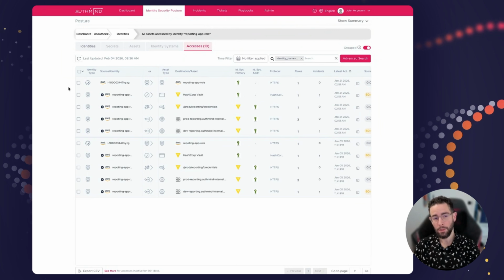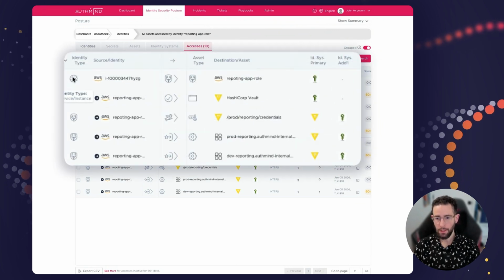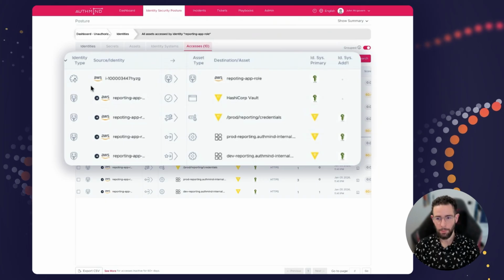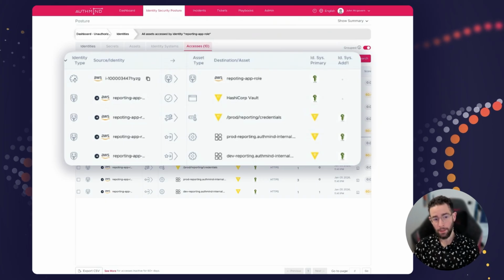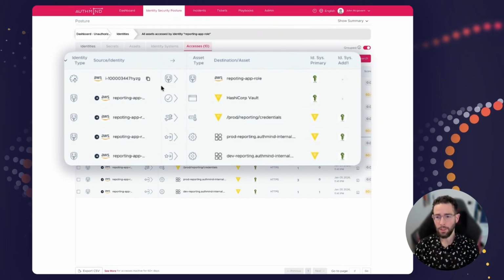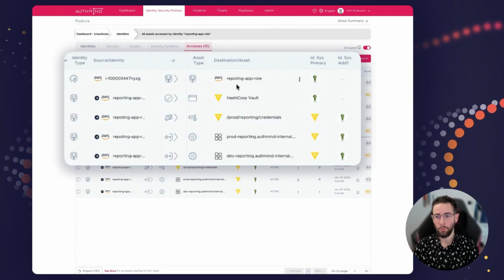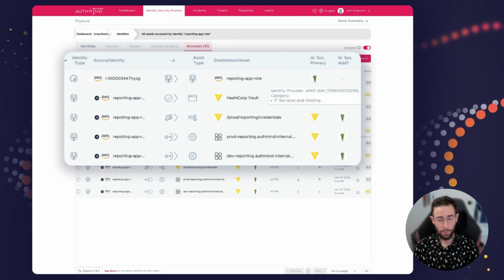And so I'm going to step through this one step at a time. So we're going to walk through what we're actually seeing here. And first I can see that this is a service instance type in AWS. They usually have these longer names starting with I and a number of alphanumeric characters. And I can see that this instance service account is doing a role impersonation to the reporting app role, and the AWS IAM is allowing this, which is fine.